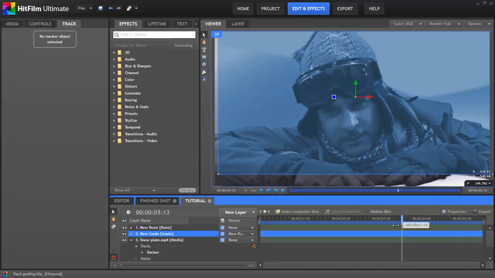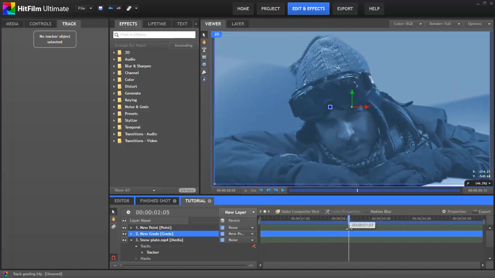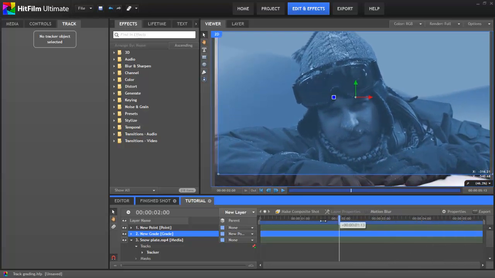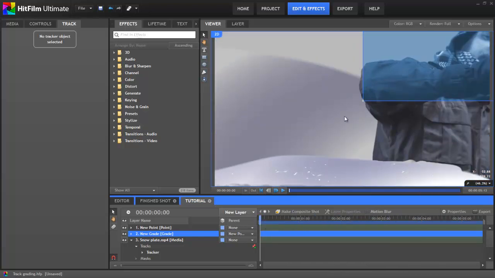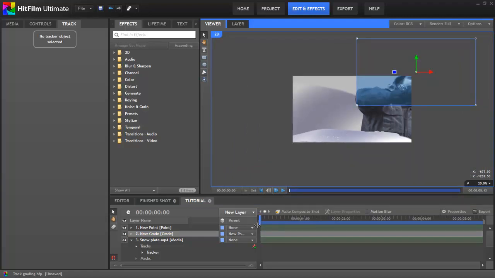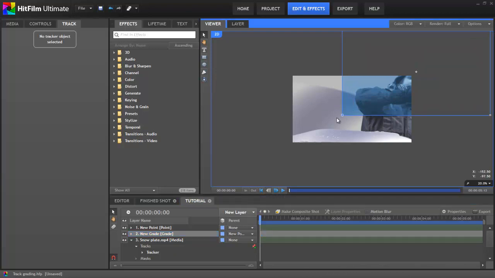Of course, because the grade layer was created at the same resolution as the video, as it moves, we can see the edges of it. To fix that, find the frame where the grade layer is farthest away from the center, which in this case is frame 0. You might find it easier to use the mouse wheel to zoom out so you can see exactly what's happening. Using the Select tool in the viewer, I can now resize the layer simply by dragging on the corner points. Now that the grade layer is much bigger, as it moves around, it still covers the entire frame.